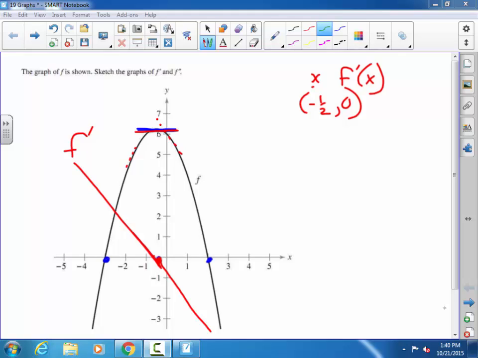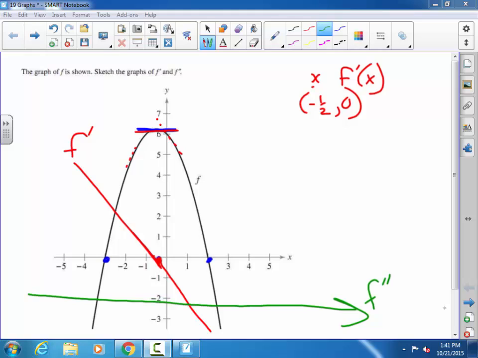I would always recommend, where does the red line have a slope of 0? Nowhere. So that means that the green line is either always positive or always negative. And when you look at the F prime, it is a falling line, so it's going to be negative. So it's going to be a negative line somewhere down here. Do we know it's right there? No, we don't. It might be at -2. It might be at -1. It might be at negative pi. That's right. We don't know where, but we do know that at least it is negative in that respect, okay?